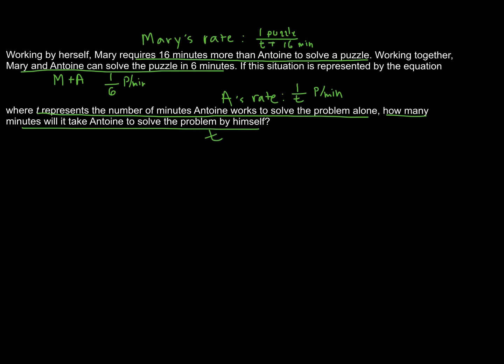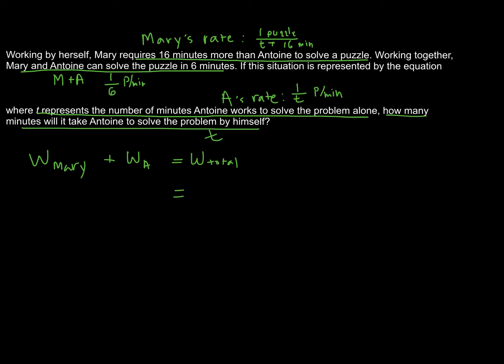Now notice that to figure out how much work each person's getting done, I'm going to need their rate, which I have, and I'm going to need the amount of time that they work for, which I know. So one of the things that can be helpful is to go ahead and write out in words what my equation will be, and then go ahead and put in place of those words the mathematical symbols that we will need. Okay, so here I've represented my overall equation: the work that Mary gets done plus the work that Antoine gets done will equal the work that they get done in total.